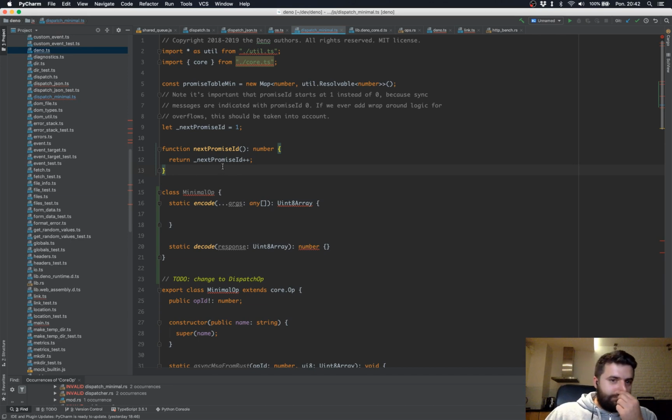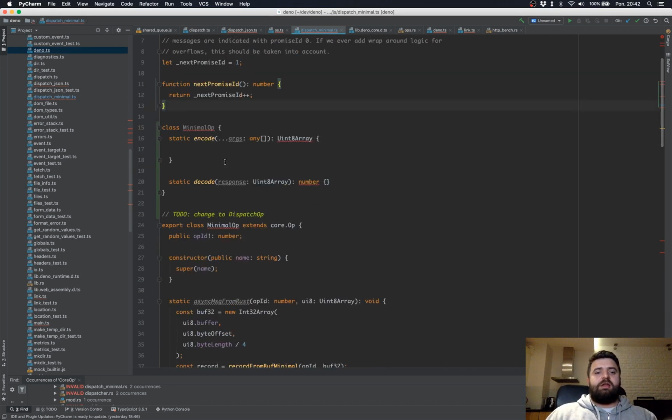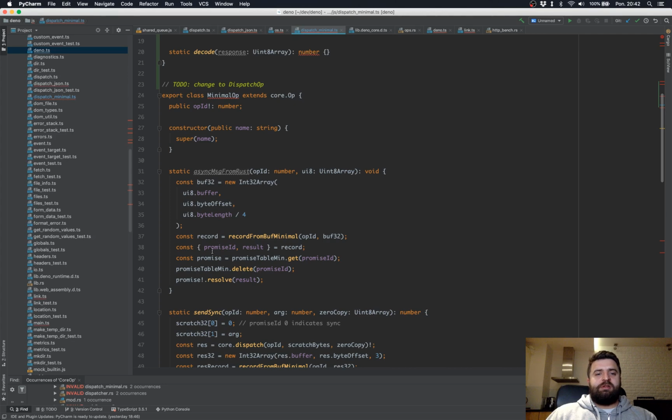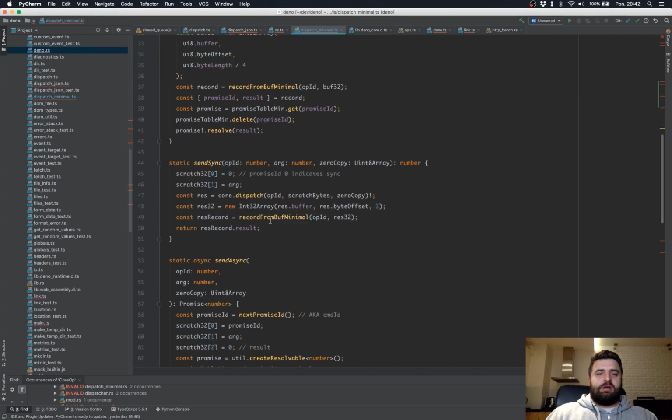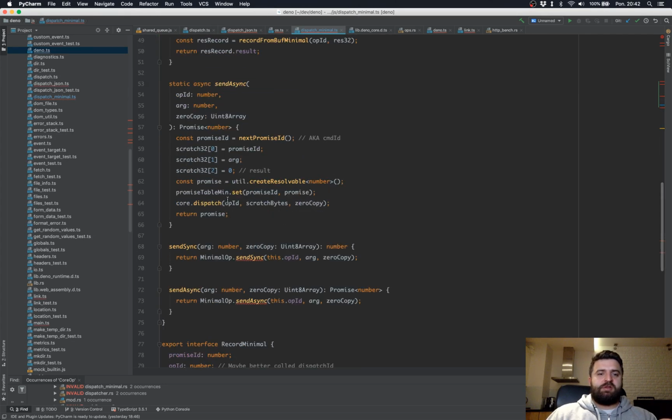So in minimal op, this promise ID is serialized inside. Oh, it's not. It's serialized in here. So we have a scratch buffer which turns arg into control buffer, and it consists of promise ID as the first argument.